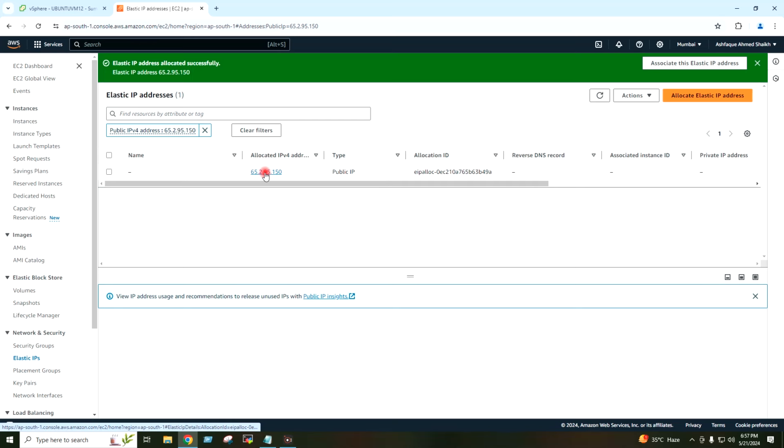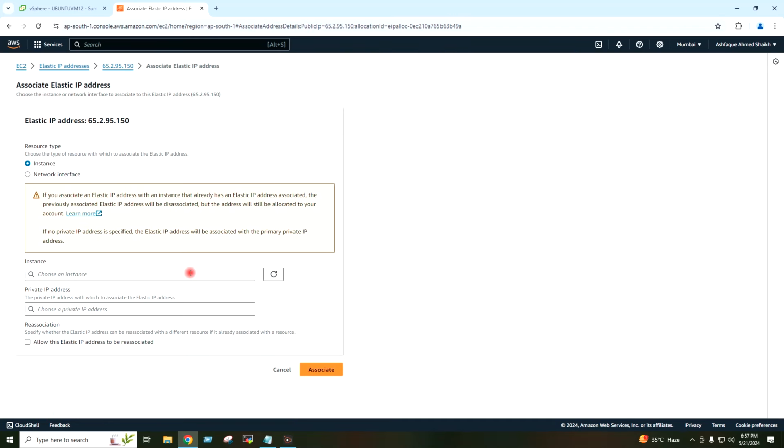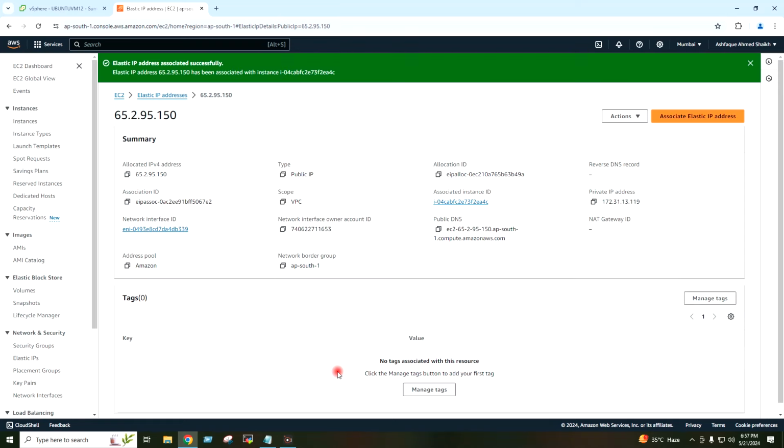I will go to this elastic IP and I will click here on associate elastic IP address. Instance, here I will select my migrated EC2 instance and I will click on associate. Okay, so the IP has been associated to our migrated EC2 instance.